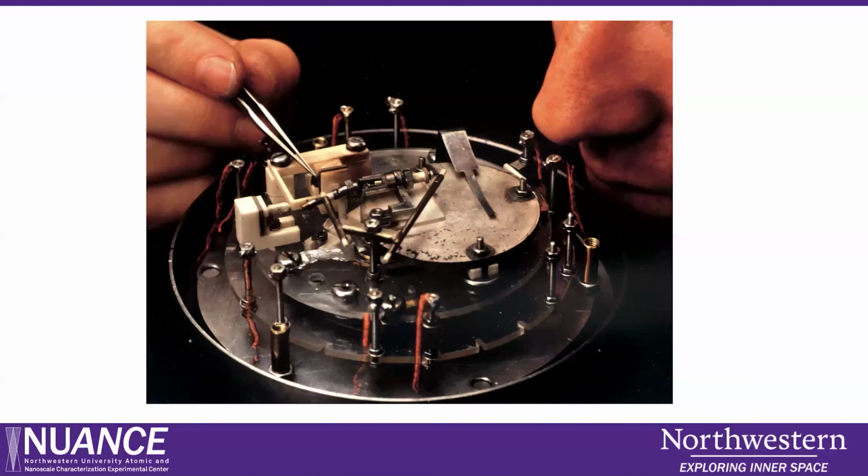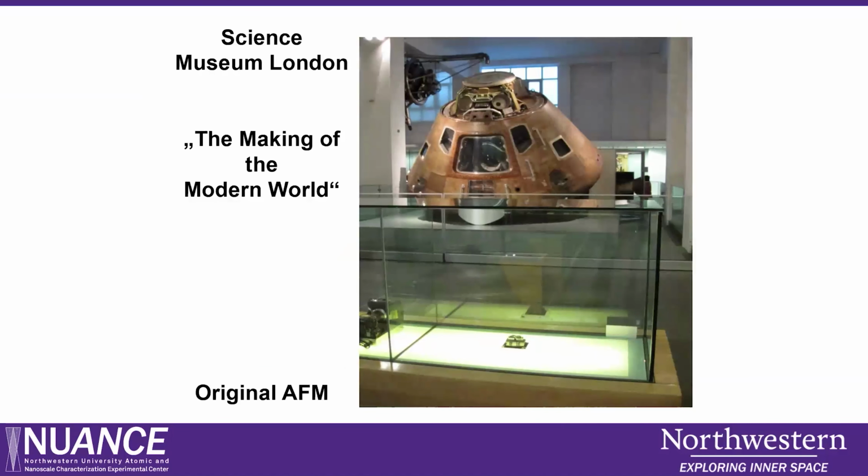And this is a little better version of that system, maybe after a few years. You can see here how the scientist is putting the probe and then the sample within the setup. Now that is part of the history, and that system is back in the Museum of London. So if you go there, you can see it.